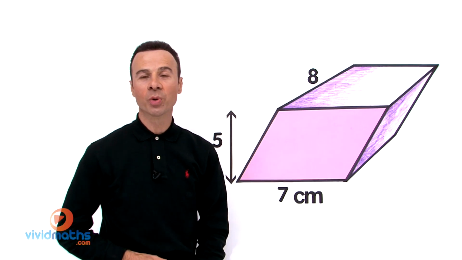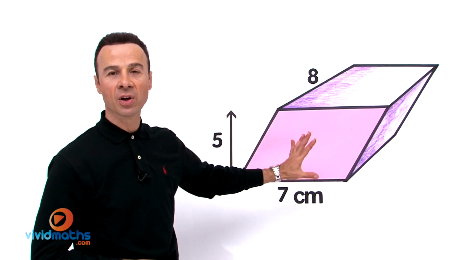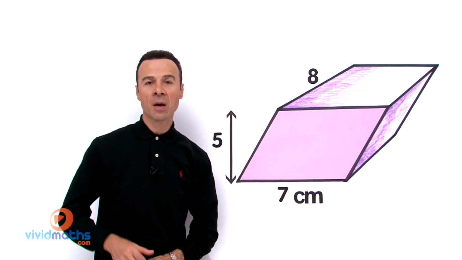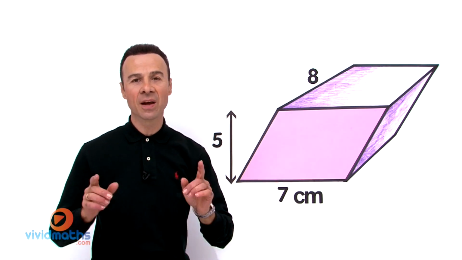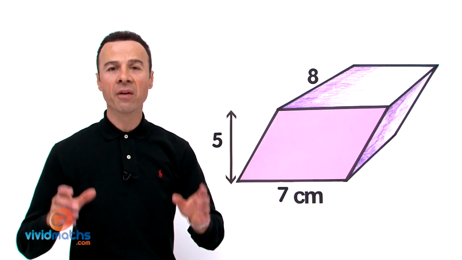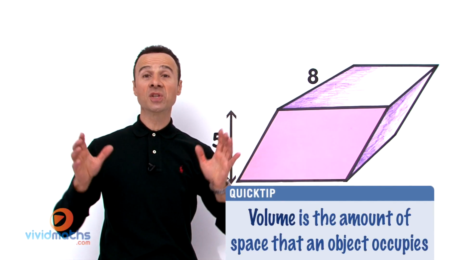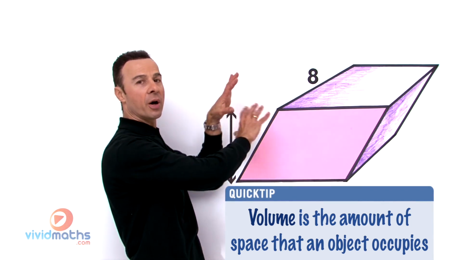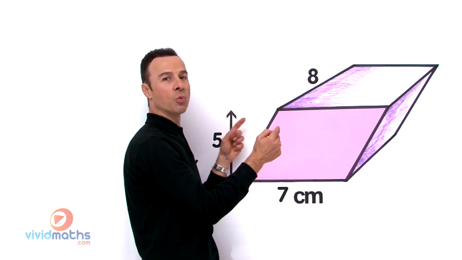Hi guys, we are doing volumes and we have a very vast volume here in a very different type of shape, very unique and distinctive. But first of all, let's go through the definition of a volume. A volume is the amount of space occupied by a solid. So we're looking for the space occupied, the whole zone, the capacity within this shape.